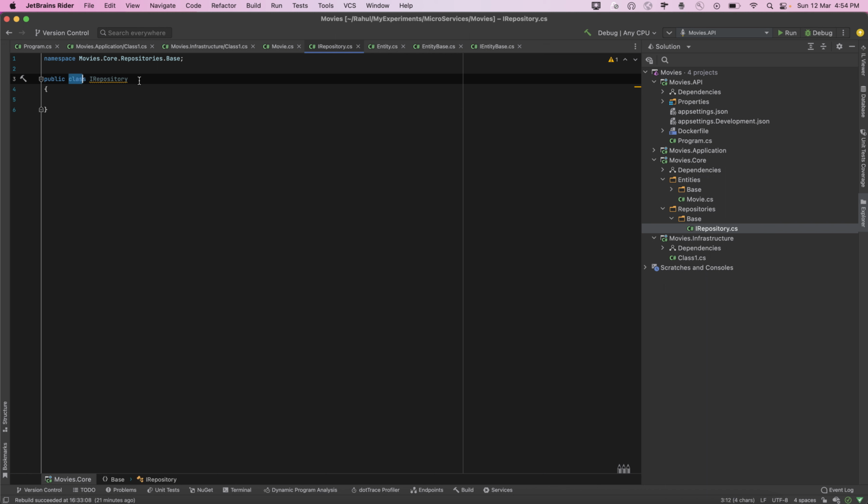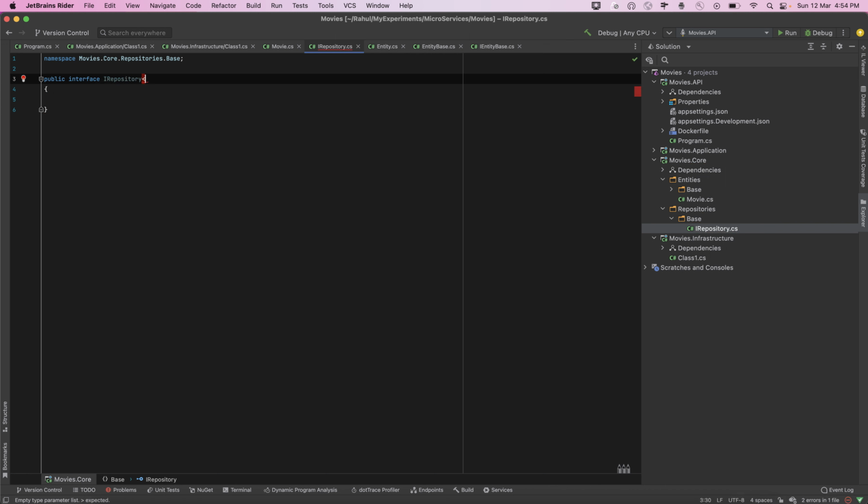Let's mark this as an interface, and this can take any entity, and of course T needs to come from the entity which we have created. Let's mark this as an entity, and in here let's put certain operations.